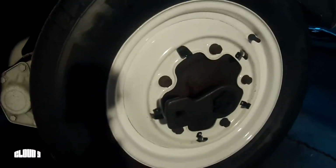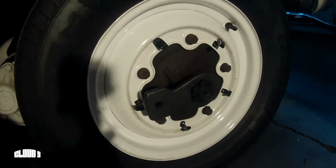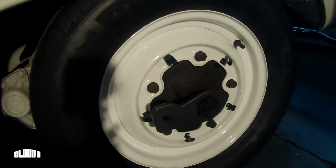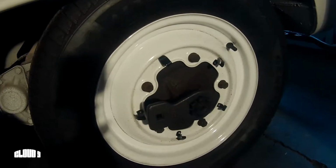that goes on. We'll pull a breaker bar off of this side, and I guess the hammering motion is the key. You can torque it all you want, but until you get that hammering motion to break it loose, probably won't have any luck, so we'll give this a try. We'll give it a whack.